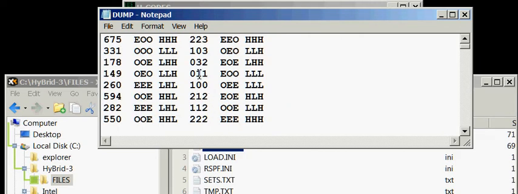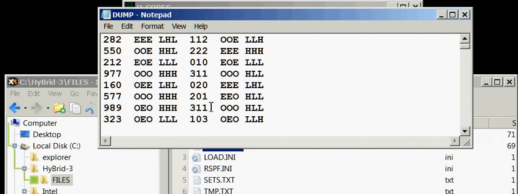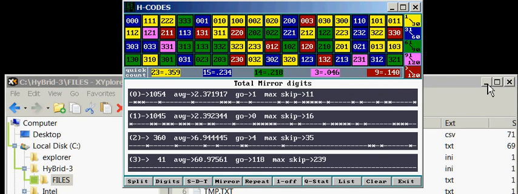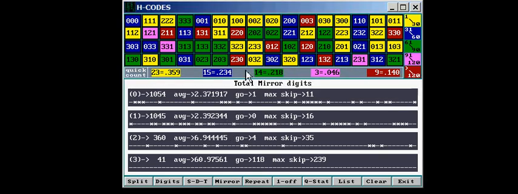But a lot of the times you'll see 2 digits from the previous game go from one game to the next. Here we had a 1, 2, a 1, 2, and then, etc., etc. But I think most people understand that was kind of the basis behind this, thinking that it might be easier to pick an H code, and then try to take 2 digits from the last game and place them in the new H code for the current draw, and then just work this down. But anyway, there's a number of tools here to kind of help you decide what to play.